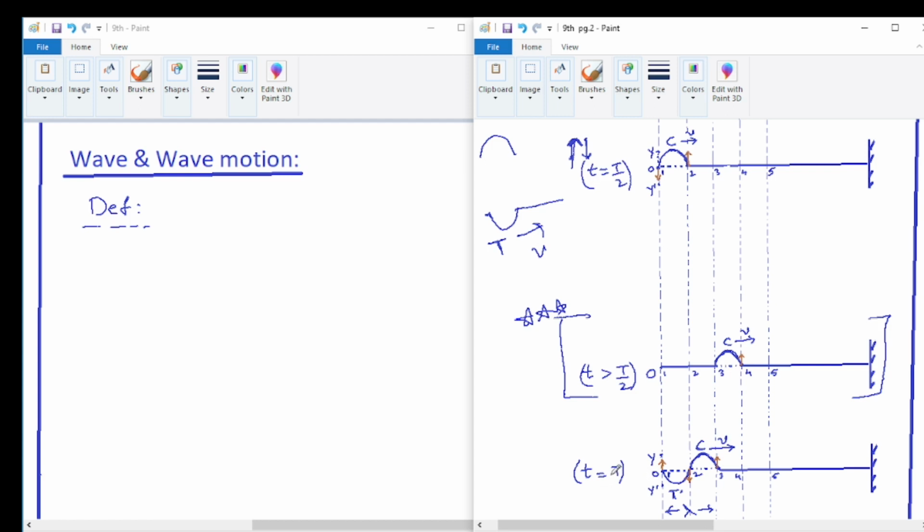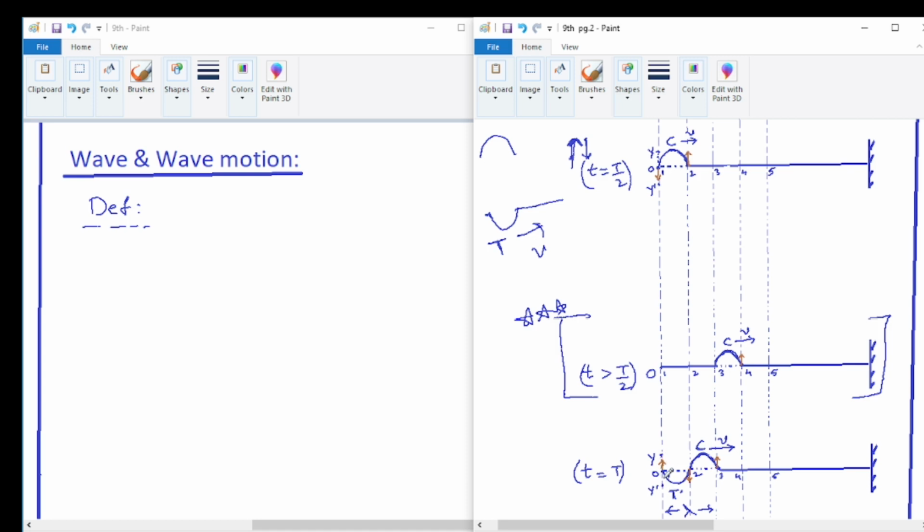Now what if another time period is allowed? So further jerking is continued. For example, now particle 1 has completed one time period, meaning one vibration is completed. But how have we completed this one vibration? First we moved particle 1, the left end of the string, upward and downward. That means the upper half of the vibration is completed, upward jerk we have given, then a downward jerk. That means the lower half of the vibration is also completed. That way one full vibration is completed.